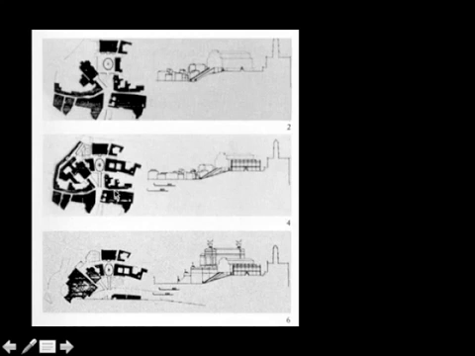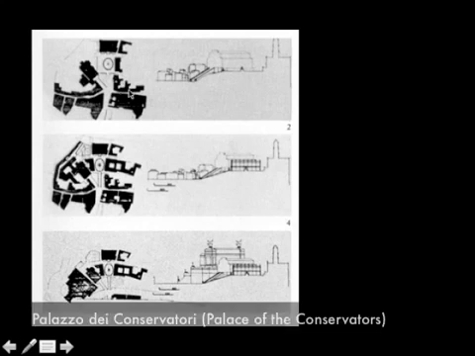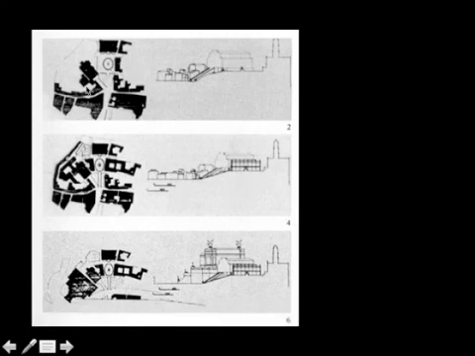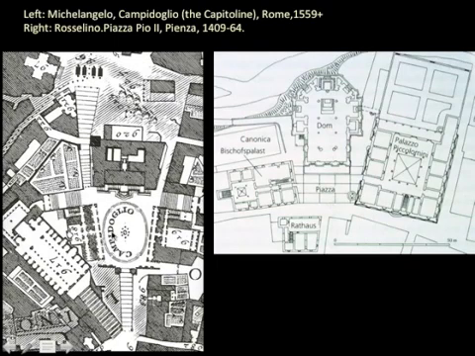And his strategy is to duplicate this existing building, the Palace of the Conservators, Palazzo dei Conservatori, with a new building that imitates it, the new palace. So you suddenly get Michelangelo taking this orthogonal organization of spaces and canting it into a trapezoid. He's clever, our Michelangelo, and he refaces the facades of all these things. By the time we see it in the Nolli map, this is what we get. This is his new building, which is paper thin.